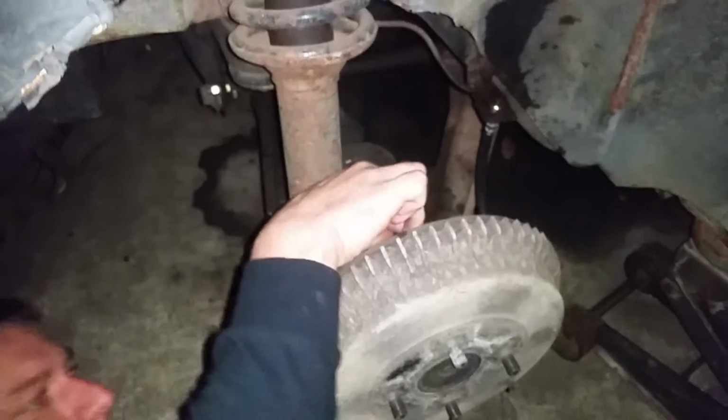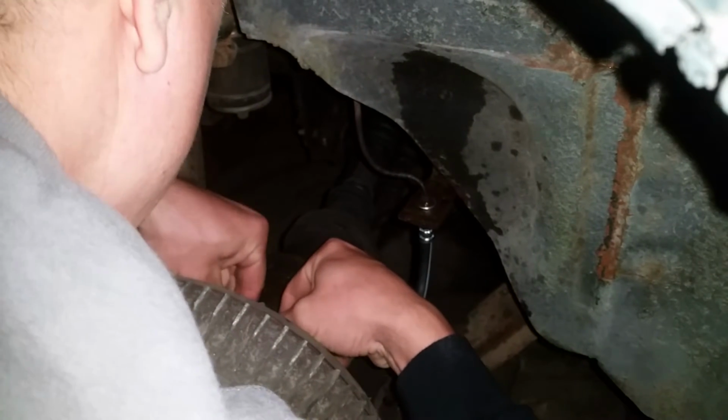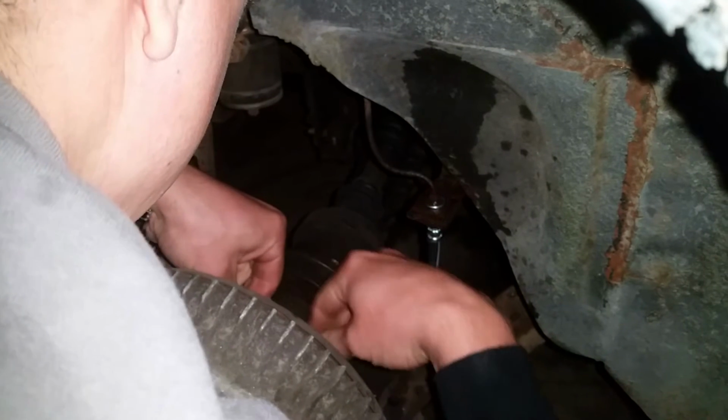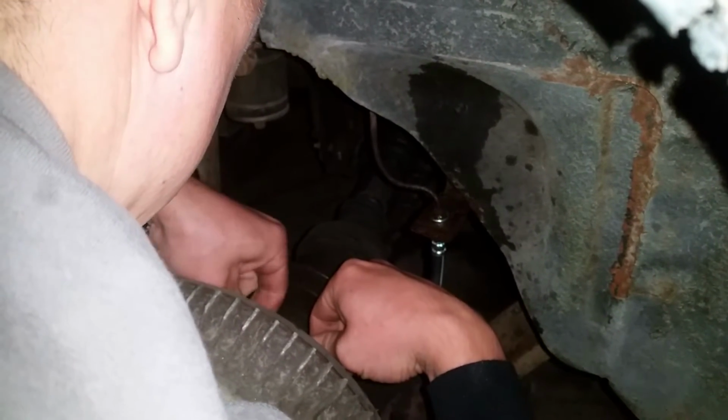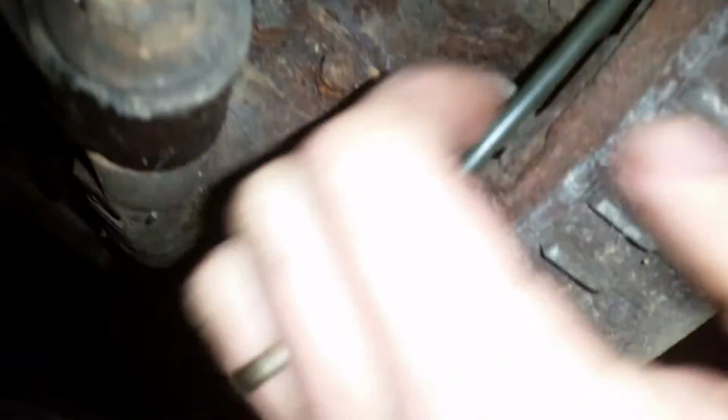Go around. Okay, so now take the hose. You thread it in there loosely. And you triple check. Now I got that in there. I'm following the radii. Make sure there's no interference. Now this is key. This is going to be my emergency brake. Go around, make sure it follows that radius. So no moving parts touch any of my brake hose. And it should be good to tighten it up.